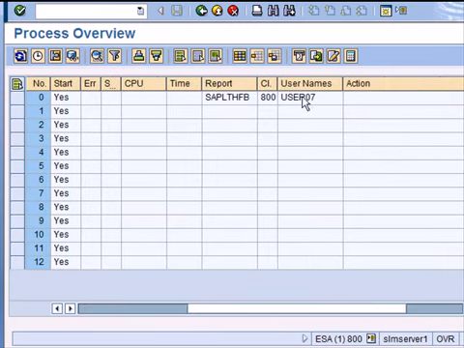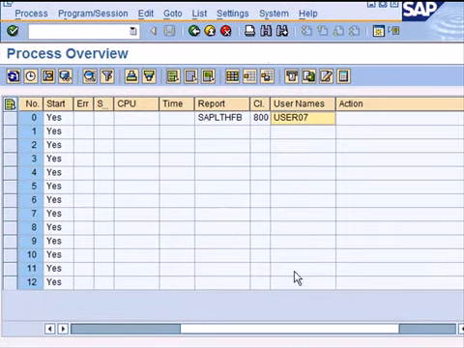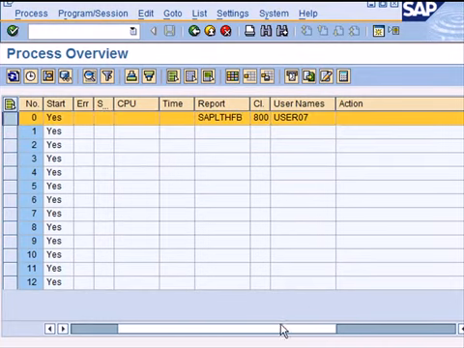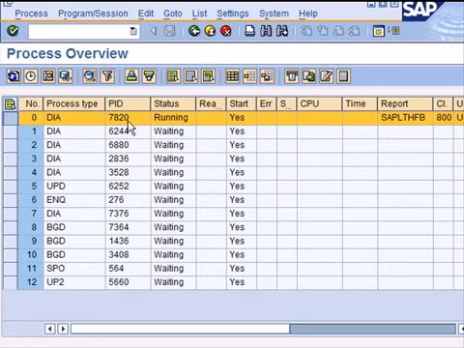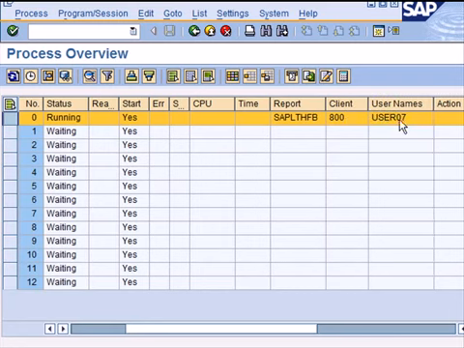Now, me as a user in this session should be represented by a dialog work process, because all user interactions go to a dialog work process, and the mere fact that I have this screen open in front of you means I'm consuming one dialog process. So let me highlight this and go back and see, yes, it's a dialog process with this internally generated number, status running because I'm on the screen. And this is the standard program that is generating this screen that you see here. This is my client and this is my user ID that I logged on with.